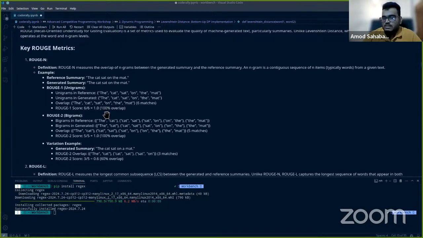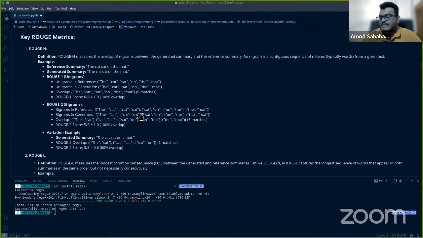Now you must see a pattern where these kinds of things are used in plagiarism detection, right? You can write an algorithm yourselves to find out the ROUGE score between two paragraphs. So try to do that. If the value is lower, that means there is less overlap, that means the sentences are a bit different, right?